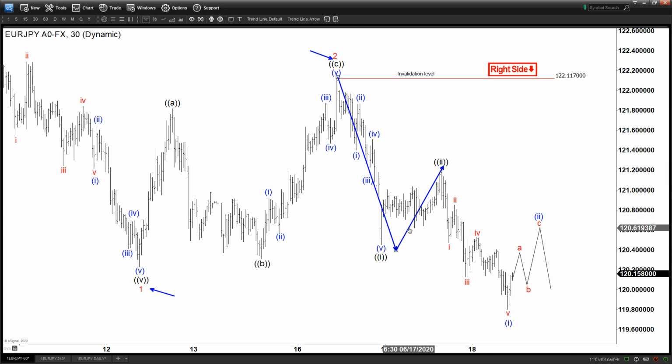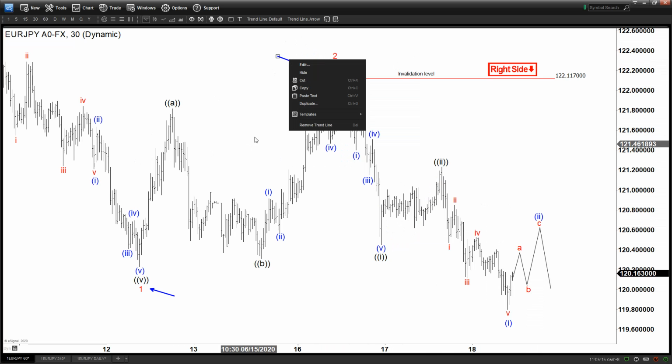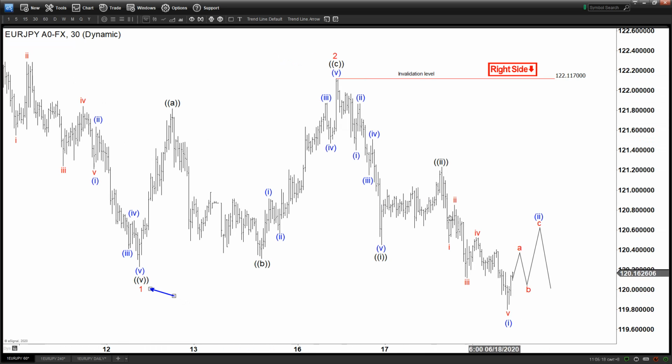But if the market is not bearish, because this one, Yen bearish, as you know, is correlated pretty well with the indices, so if it is not that bearish, then perhaps we can do just an ABC with a short C and then start to reverse higher. But at least from here, it looks like we can see another leg lower, and that's why I said just focus on the shorter cycle. It looks like we can see more downside in the shorter cycle, one more push to the downside.